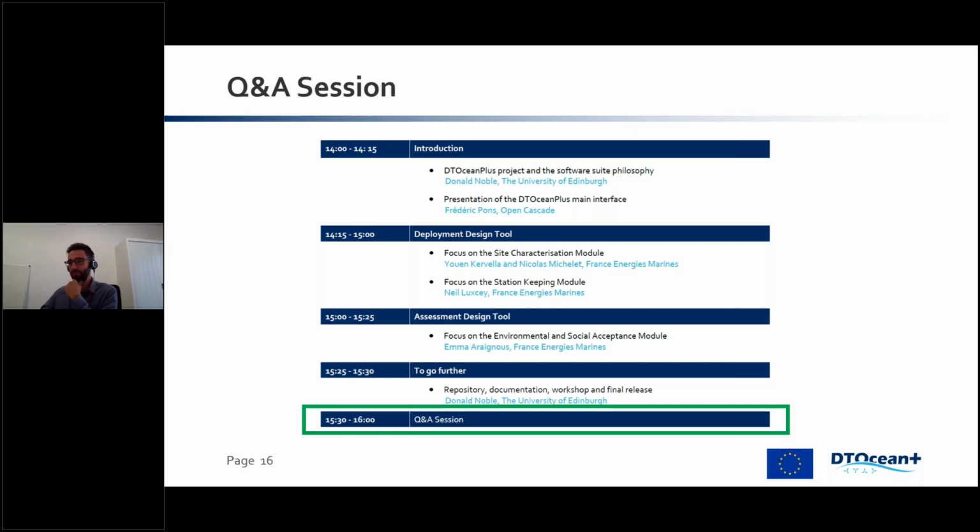Then we have a question from Mr. Kabir Sharif. Does DTOcean consider the effect of turbulence intensity model? Probably this question refers to the energy capture module, where you want to include the wake effect in the design of an array of several tidal machines.